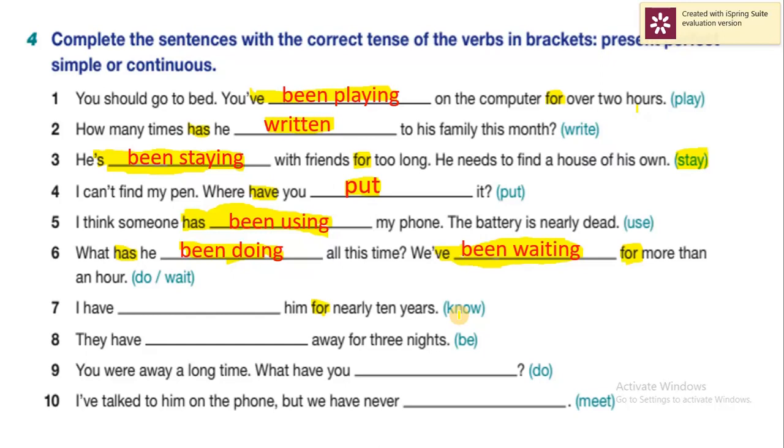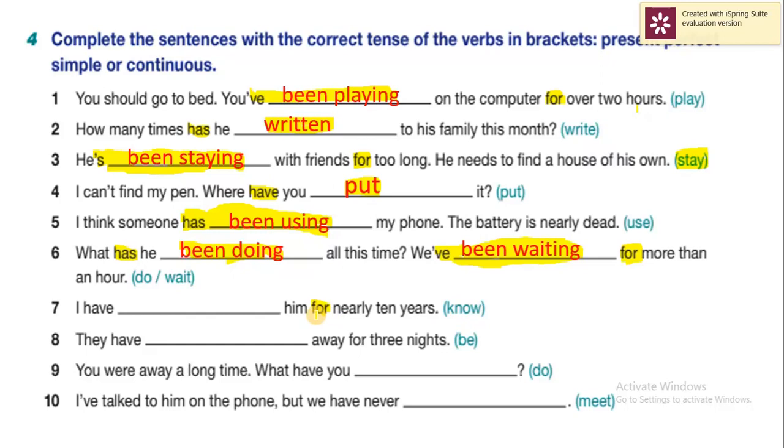Does it take an ing? Never, ever. It doesn't take an ing. Because of that, it is a present perfect simple. And you find this question in many exams, girls. Okay? They want to know whether you can answer this question true or false. So this one, it is know. Okay? And know here, it is a stative verb. Stative verb, it means present perfect.